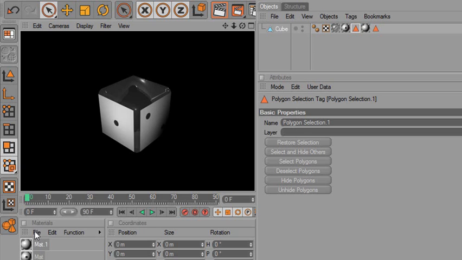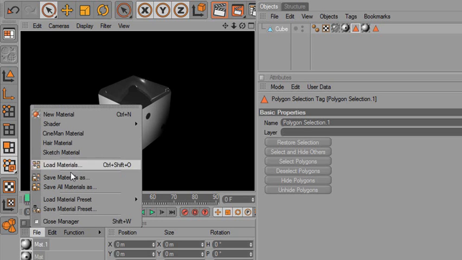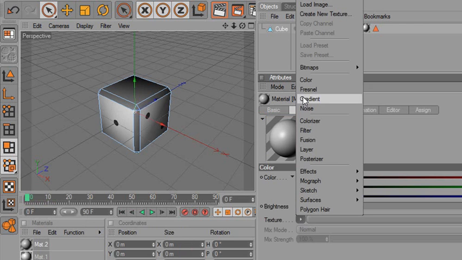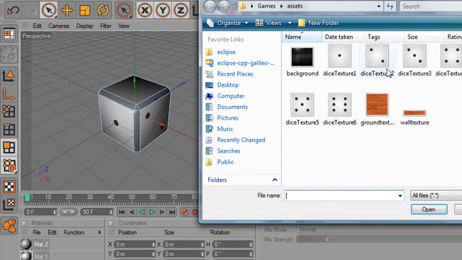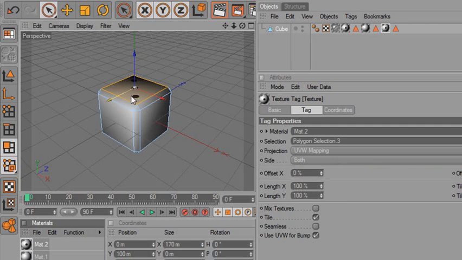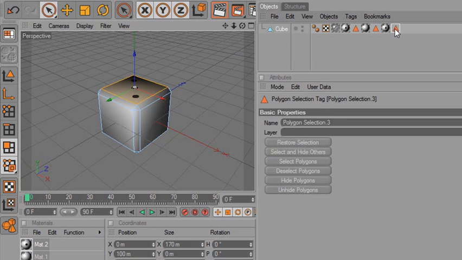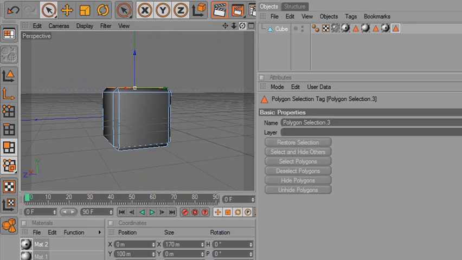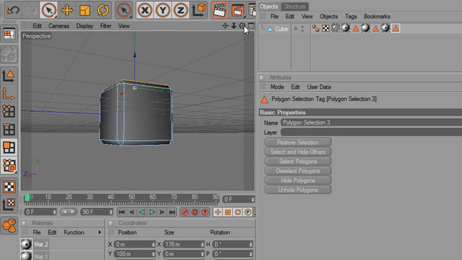We'll go File, and we'll go New Material. And then we'll just go Load Texture, and we'll go Load Image. And find your next image and grab that. Hit OK. Yes, go ahead and save that in my file. And now just grab and drop that material right on. Make sure you select the side. And grab and drop that material right onto your cube. There you go. And we hit one of these arrows over here, and it'll all show. And once again, if you roll around that, you can see you're starting to build your die. Isn't that great? And so I'm going to go ahead and let you finish the next three sides, and then I'm going to show you how to export this for Collada.